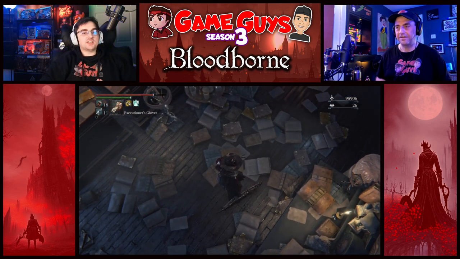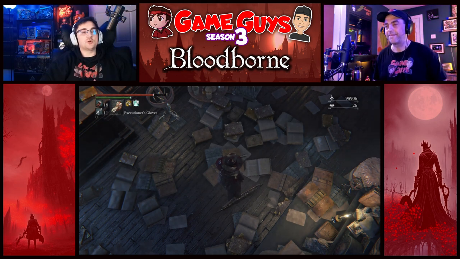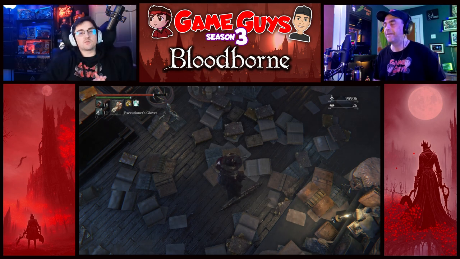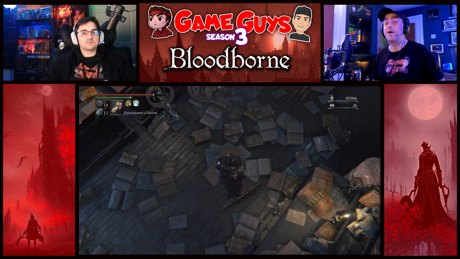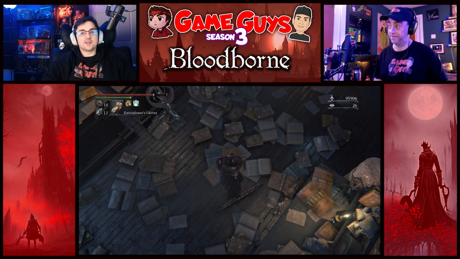Do you remember that cutscene after we defeated Vicar Amelia, when Lawrence and Willem had that conversation about fearing the old blood? This is the room where that conversation took place, here at Byrgenwerth. Buddy, not only do I remember that cutscene, I have it memorized, and I wept. Okay, now go up the stairs.